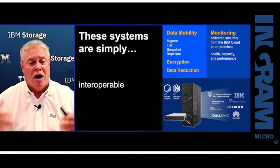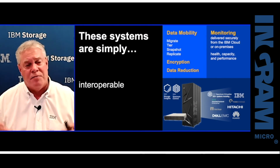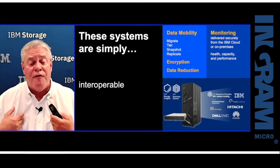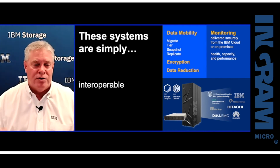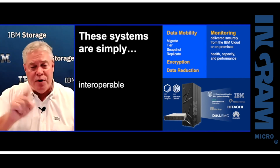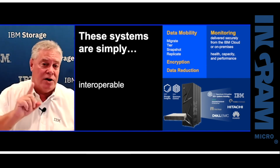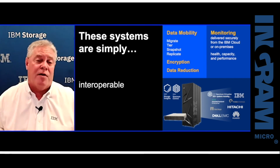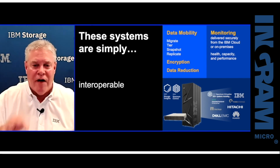And one of the added benefits is these systems work with our competition. Our FlashSystem 5100, 7200, and 9100 are able to deliver enterprise-class data services such as migration, tiering, snapshot, replication, encryption, data reduction, not only for IBM storage, but for over 500 arrays from our competition. That's right. So when you're talking to accounts that are heterogeneous in nature, you can reduce the CAPEX and OPEX of that EMC box, of that Pure box, of that HPE box by having our software run their arrays. What a way to save your customer time and money, and for you to make it easier to support and service. Especially in a larger account that might have 3 different storage array vendors, you can support that with one software, Spectrum Virtualize. What value do you deliver?